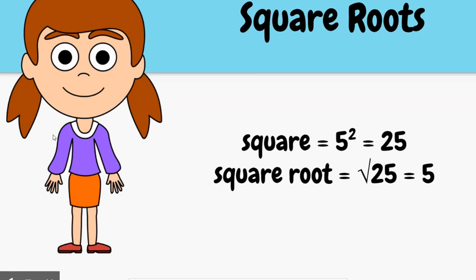So when we're talking about square roots again, they're just showing you the 5 squared, which equals 25, and then actually using the square root symbol and having the 25 next to it. So that means that they're asking you, what is the square root of 25? So then we typically would not have this 5 right here. They would be asking us, and we would have to figure out, okay, what is that number? 25 is the tree. So what is the root that multiplies by itself to give us 25? And then our answer would be 5.